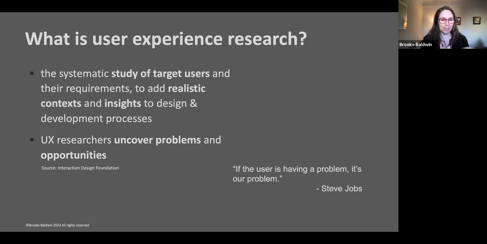I've been on enough teams and heard enough times somebody say, well, they're just using that thing wrong. They're just not using it right. Well, when we uncover that in research, I think that actually is not so much an indication of, gosh, someone is using something wrong and that user needs to be trained correctly. Sometimes, but mostly it's an indication of a gap between how we intended the product to be used and how it's being used by our customers. And we want to understand that so we can resolve those kinds of issues.